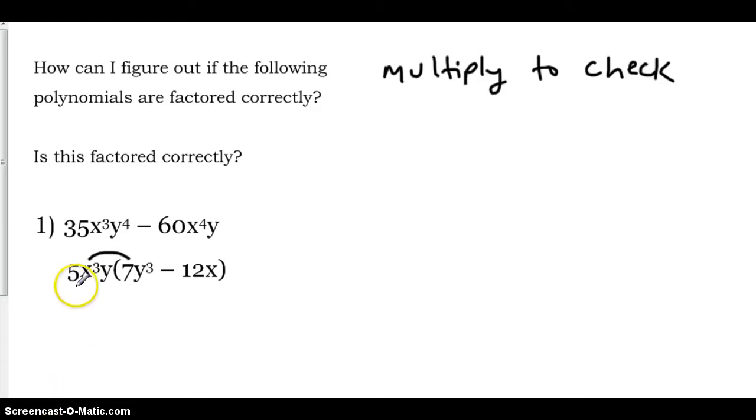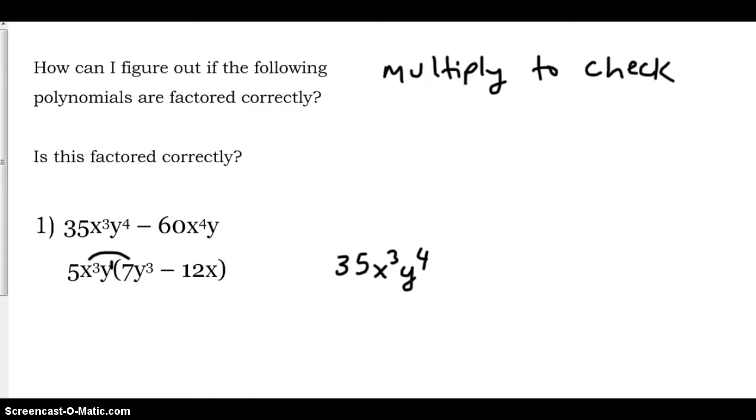Okay, so remember, when you're multiplying two terms, you multiply the coefficients, the numbers in front. So 5 times 7 would be 35. And then you multiply the variables. And when you multiply the variables, you add exponents. So we have x cubed times, and there's no x here, so it would be x cubed. And then we have y times y cubed. And we're adding the exponents, so technically there is a 1 here, y to the 1. So we have y to the 4th, so we add 1 plus 3.